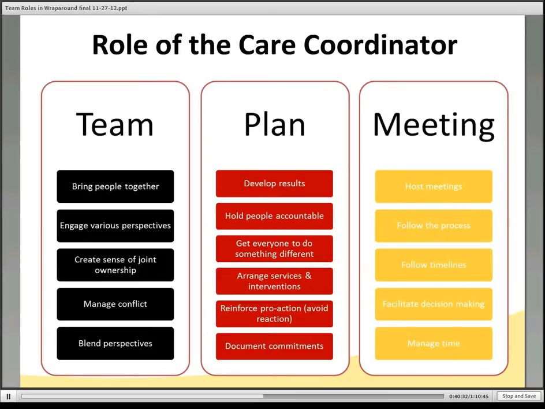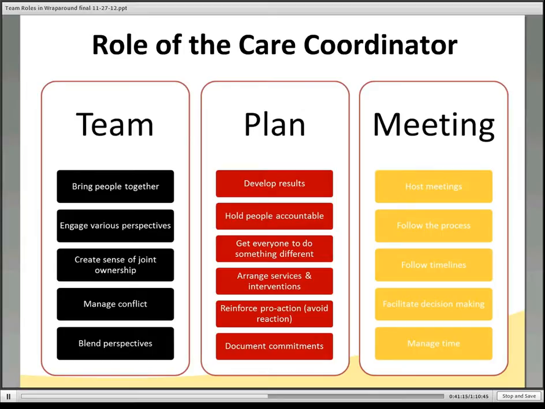And also, they are responsible for ensuring that all planning happens in the team. And this is a hard piece because I think that we get into the human service field because we want to help, and so we hear sometimes things that are going on and we just want to fix it. We just want to help. But it's really the role of the facilitator or the care coordinator to pull back from that and allow the team to come together and problem solve and make sure that things are moving forward and that progress is being monitored. And again, always ensuring safety.